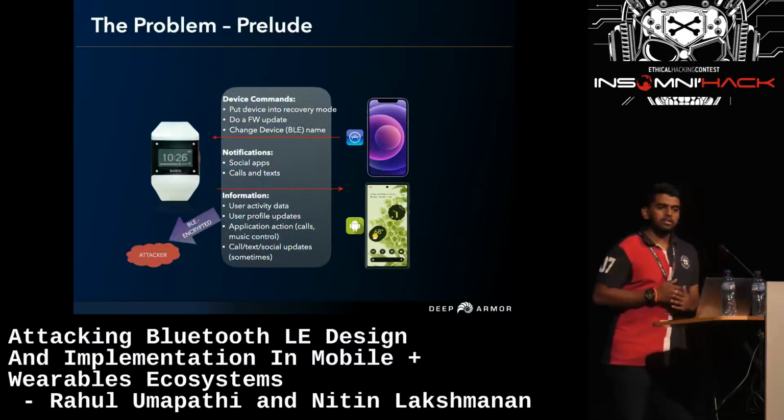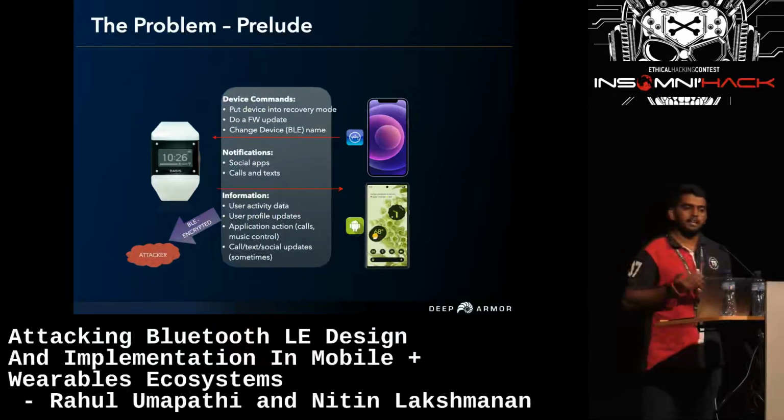So we saw what data is getting exchanged between the wearable device and the mobile application. Now I'm going to give a short intro on what the problem is in this case. The traffic between the wearable device and the mobile application is completely encrypted using LTK. LTK is a long-term key, with which the traffic between the devices is encrypted. We'll be seeing more about LTK in the further slides.